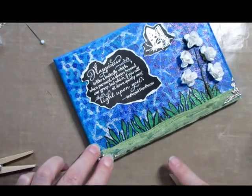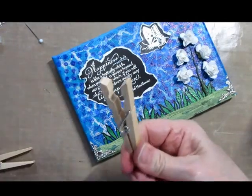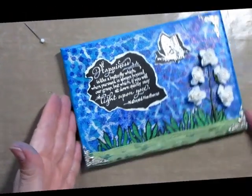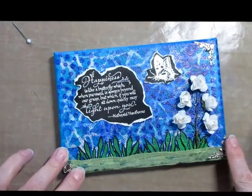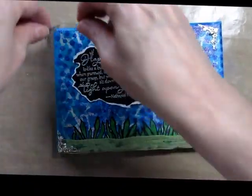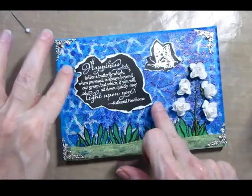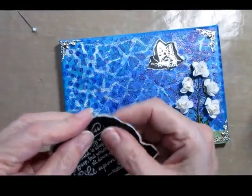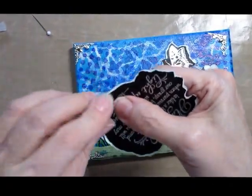All right, that one needed to be bent a little bit. And my clothespins, there we go, aren't wide enough to go around the edges. That sticks up a little bit, but I think it's okay. I should have bent it first. You've got to bend these for the corners a little bit. Now, should I leave these edges sticking up a little? I should roll them just a touch, don't you think? Should I roll them and then not glue all the way to the edge? I think that would be cute.